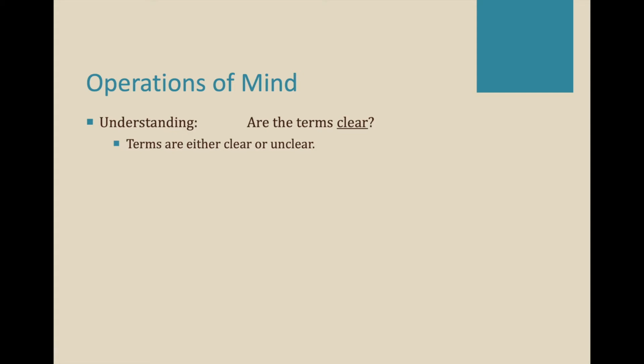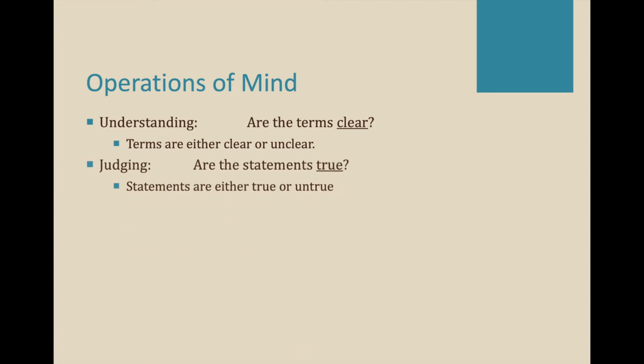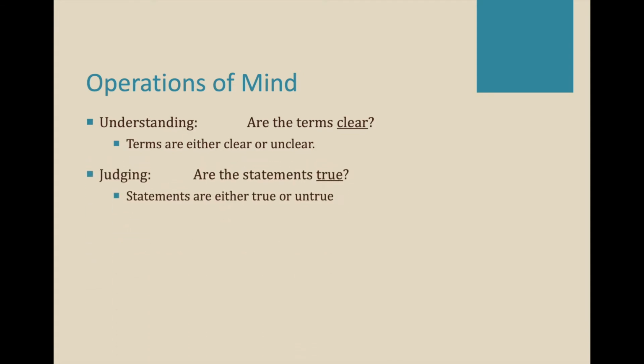So before we can get into testing whether the argument is valid, we first have to know what are the terms that are used, what are the terms that represent the different categories in the argument, and are those terms clear? Do we understand what each of the terms refers to, and is there agreement between the arguer and his or her audience about the meaning of those terms? So that first operation is that of understanding, asking the question, are those terms clear? Then we see that terms are combined into statements, and we'll be dealing with statements mainly in this first lesson.